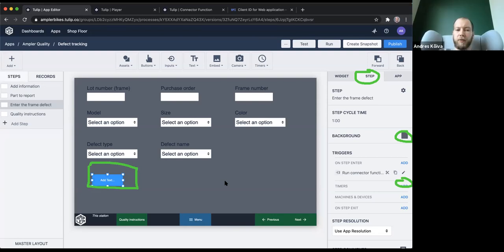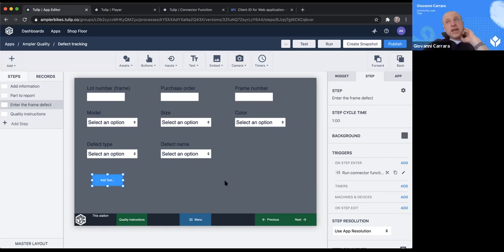Yeah, but I'm willing to do it this way. I will make a connector that copies everything from the Google Sheets into the Tulip table. When something is updated in Google Sheets, it will be updated in the Tulip table as well. Then I can do it like that. Okay, yeah, that's a way of doing it.